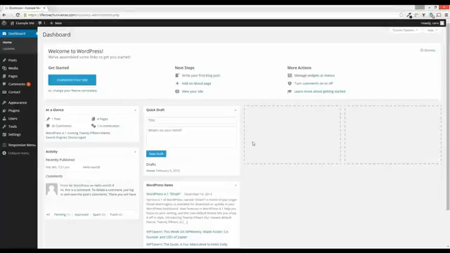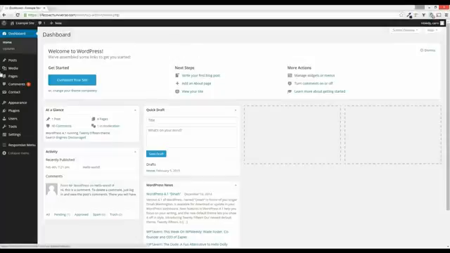WooCommerce is a powerful e-commerce plugin that helps you sell anything and comes bundled with several popular pay options. This tutorial assumes you have a basic working knowledge of WordPress and its basic themes. To begin, you should already have WordPress installed, and then you should log in and go onto the dashboard.